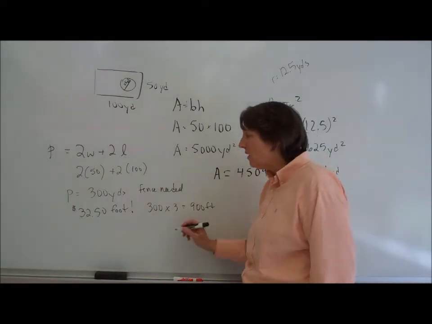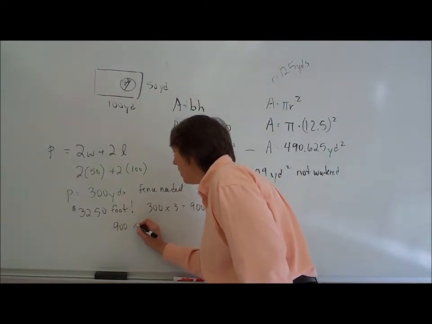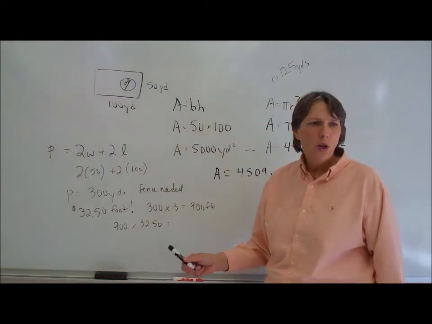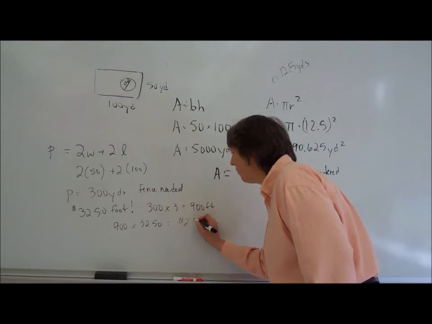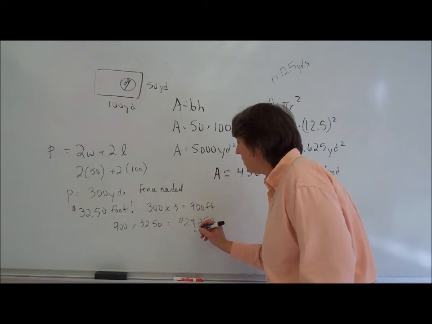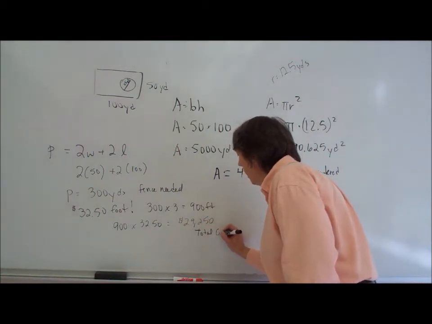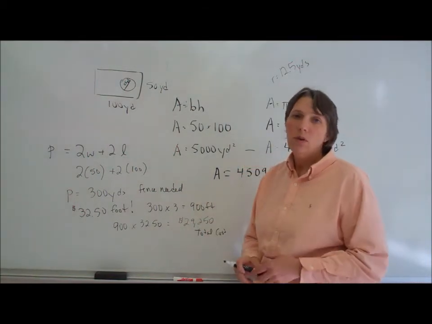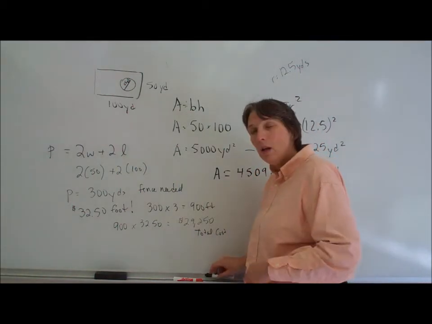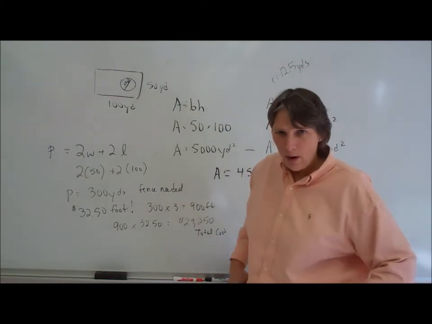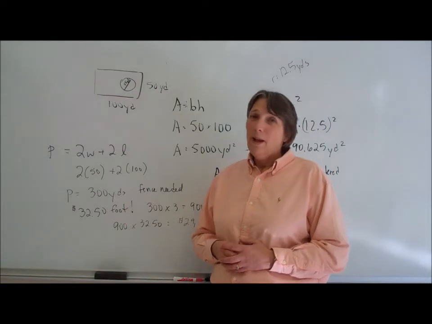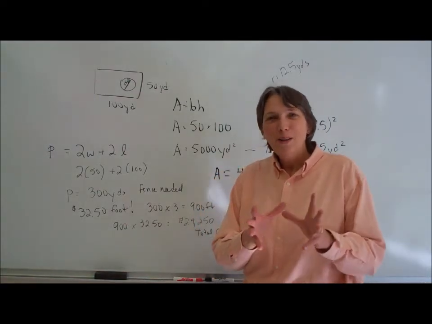And then I'm going to multiply 900 times 3250, and that'll give me my total cost, which is $29,250 to buy the fence that I need, total cost. Now, I understand that you have to hire someone to put it in, but maybe I'm putting it in by myself. I'm pretty handy. I can dig a hole in the ground, pour concrete in it, put the post in it. Well, not by myself. All right, so you get the gist, all right?